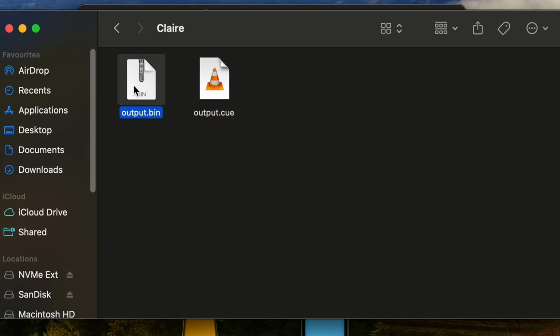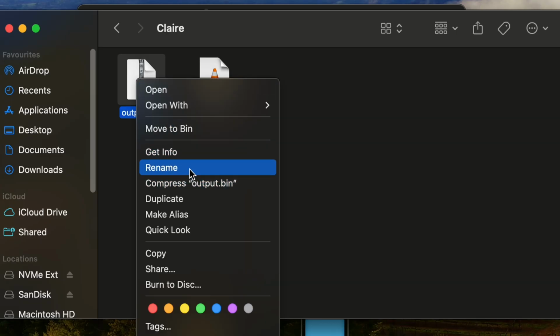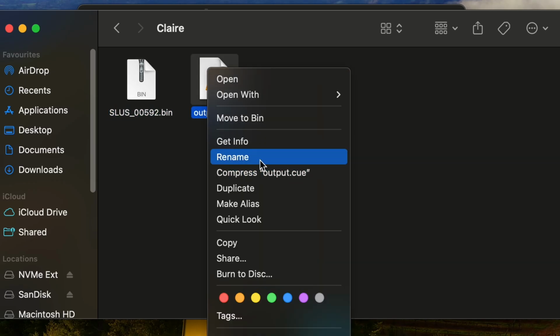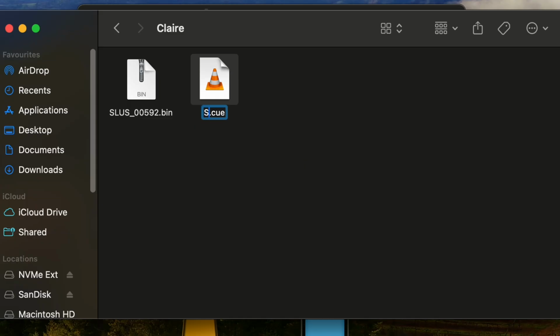And here you can see me renaming Resident Evil 2 Claire disk, which I also backed up, to the game ID name. But I could call it Claire or whatever I want, obviously, as long as both files have the same name. And guys, that is exactly how you can back up your PlayStation 1 discs on your Mac computer and use them in emulators or whatever use case you may have.